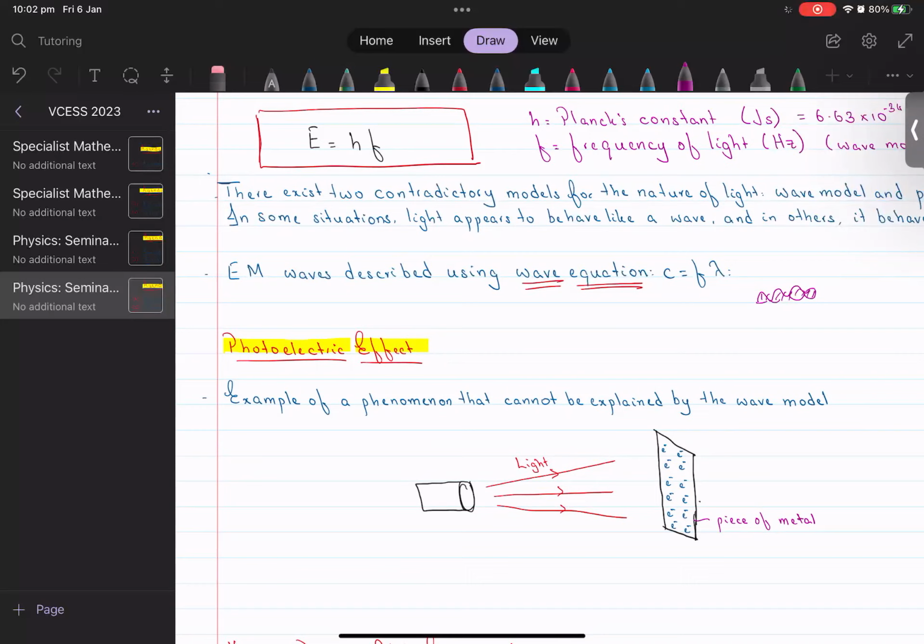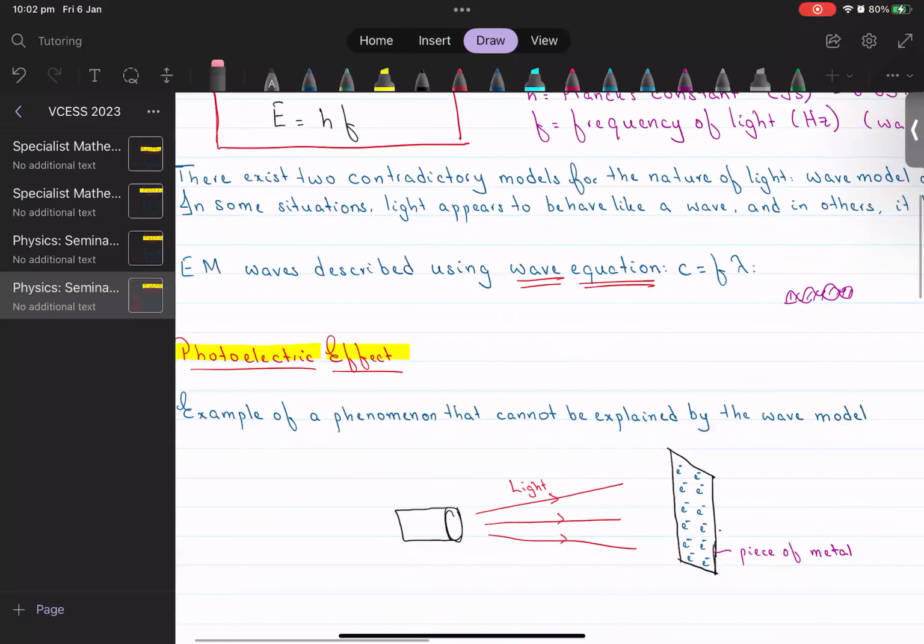So we have a discrete set of particles that together overall propagate as a wave. You can think of it as like that. Anyway, since we're assuming that we're dealing with waves here, we can employ the wave equation, and we can see that the speed of light, c, is equal to the frequency of the emitted light. When I say light, it's interchangeable with electromagnetic radiation. So it includes all the forms of radiation. So X-rays, gamma rays, anything in the electromagnetic spectrum can be described by this equation.